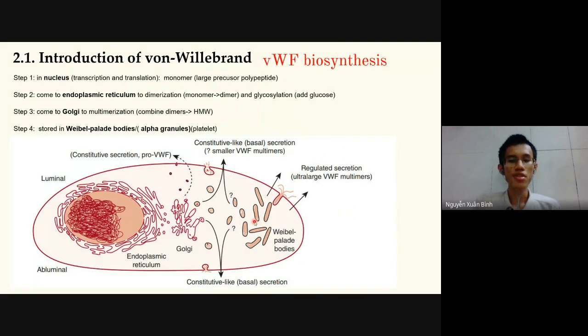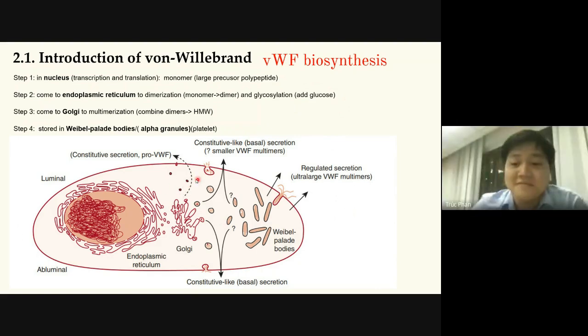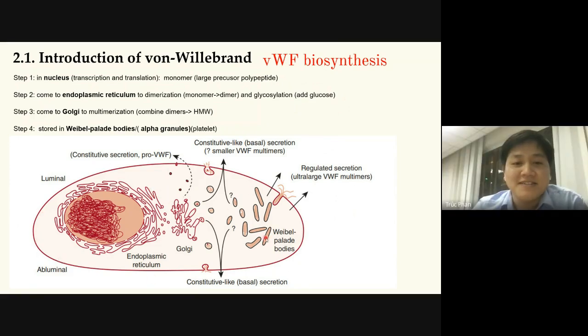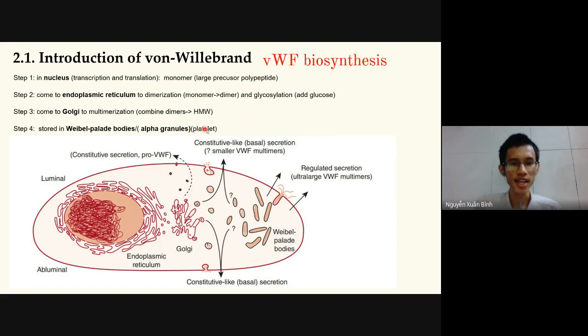Von Willebrand factor is produced mainly in two cell types, the endothelial cell and the megakaryocyte. Can someone tell me which cell this is, the megakaryocyte or the endothelial cell? About this picture here? It's a megakaryocyte. Anybody else? Because I saw Weibel-Palade bodies here, that means this is the endothelial cell. Sorry. Yeah, thank you. I think this is my mistake. I forgot to delete this. Okay, this is an endothelial cell because we can see Weibel-Palade bodies.